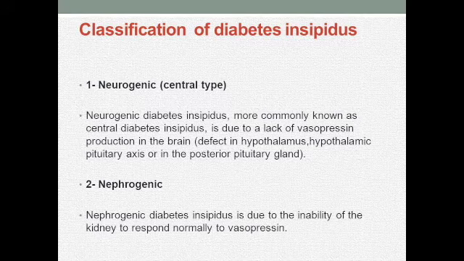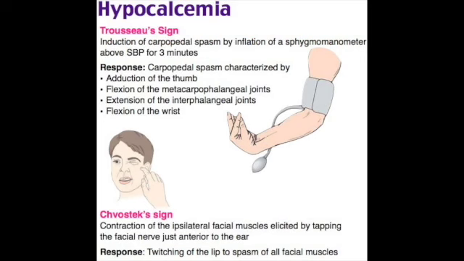Next, we'll move into calcium disorders. So a few things about calcium. 99% of calcium is in the bone, and 1% is in the extracellular fluid. 50% of extracellular fluid calcium is ionized into its active form. The rest is bound to albumin. Normal calcium levels are 8.5 to 10, and vitamin D is required for intestinal calcium absorption. Calcium is important to bone, blood clotting, normal cellular function, and neuromuscular transmission.